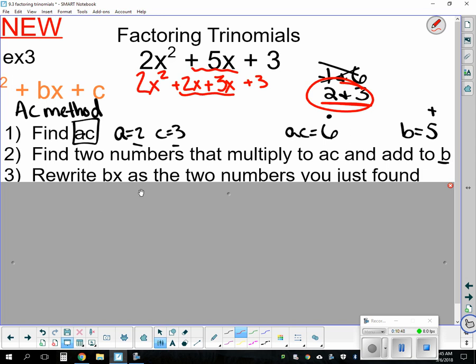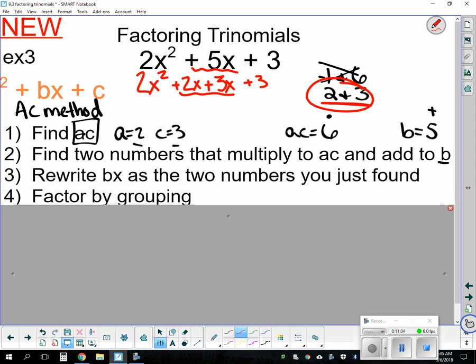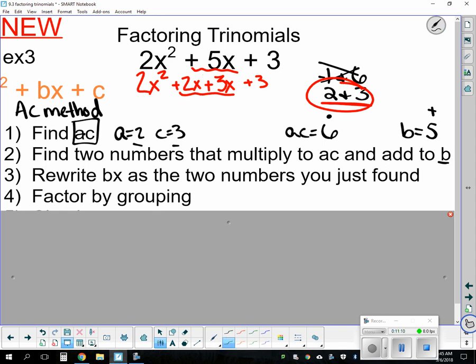Well, then why the heck would you do that? Because it looks to me like you just took this 3-term problem and turned it into a 4-term problem. Doesn't more terms make it harder? Well, wait a minute. If you have 4 terms, you know what to do. How do you factor a problem with 4 terms? You factor by grouping. So we took a problem that we didn't know how to do and turned it into a problem that we did.